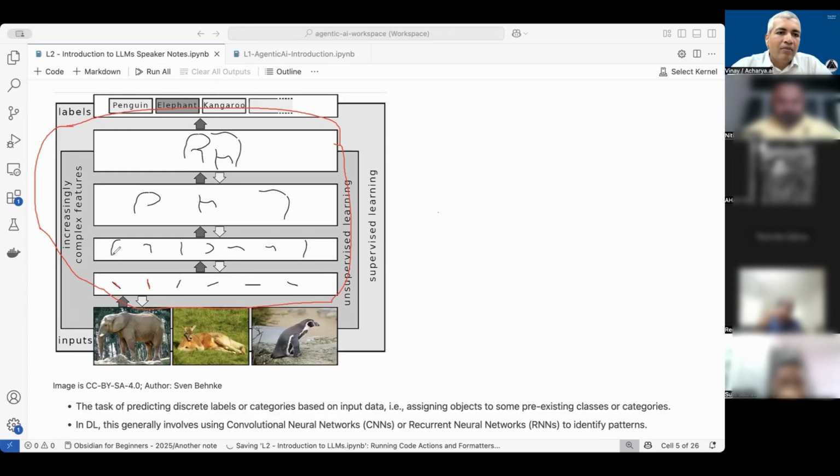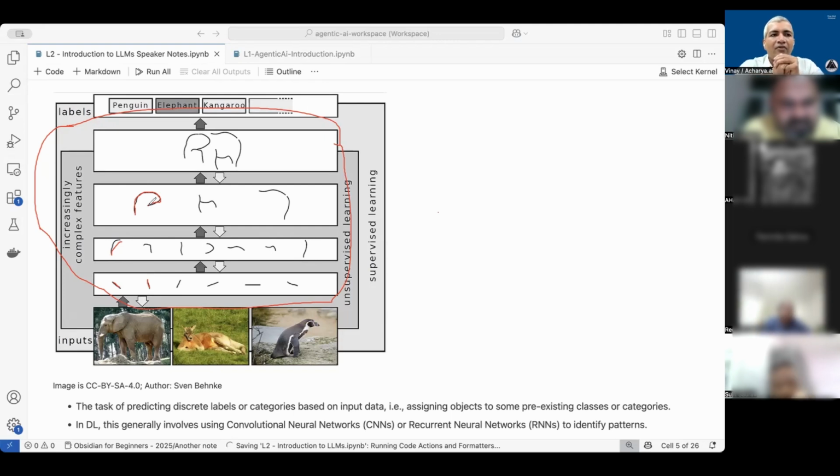Then more shapes like curves are learned here. Then in the third layer, we see that more complex curves are learned. Every layer in the deep learning network is basically learning a certain abstract representation of the final object.